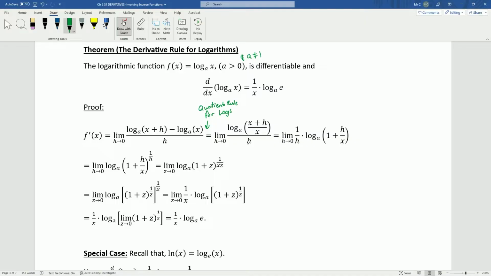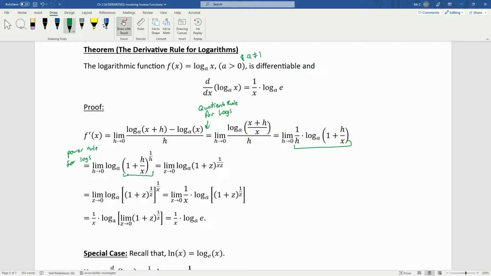And now instead of writing this as divided by h, I'm just going to rewrite it as 1 over h times log base a of 1 plus h over x. And then this is a constant multiple in front of the logarithm, and we can use our log constant multiple rule, or we also refer to that as the log power rule. So the power rule for logs. Again, this is not a derivative power rule. We're referring to the power rule for logs that says you can take this constant multiple and move it into the exponent position here. And hopefully, this expression inside the logarithm looks kind of familiar. It should look a lot like our definition of e, but it's not quite right. That definition of e would have 1 plus h to the 1 over h instead of 1 plus h over x. So it's not quite right.